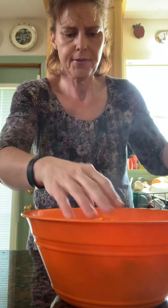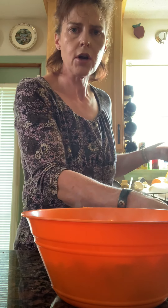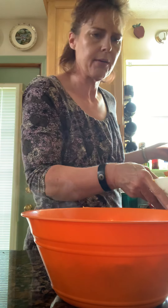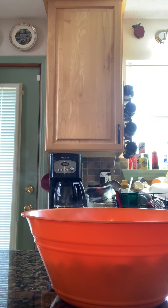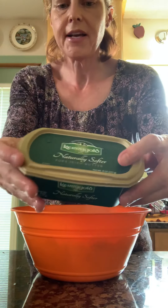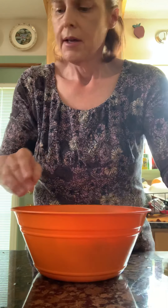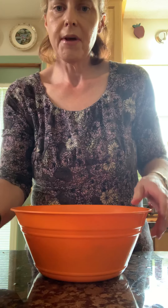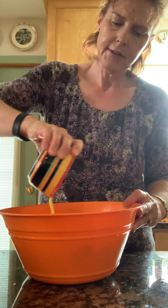So now I have apple, sweet potato, carrots, and onion in the mixing bowl, where I'm going to toss those around. The next step — I've got my Kerrygold. This is butter that was spreadable, but I took about a tablespoon or two and melted it. So I'm going to pour it on top.